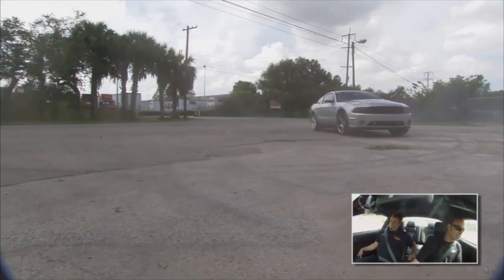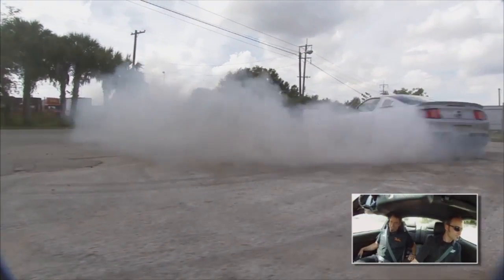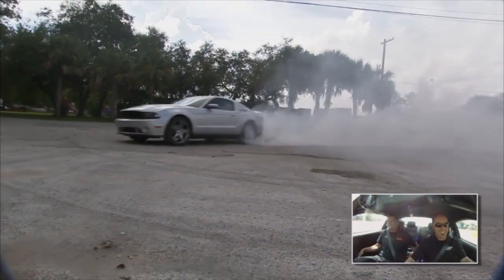There we go. Now we're talking. Yeah, baby. Keep it going. That's more like it. That's why we like the supercharger. So what do you think, man? Dude, that's hard power, baby. Roush, once again, has delivered. God, those things just light up like nothing. That was nothing. That was like wet pavement.